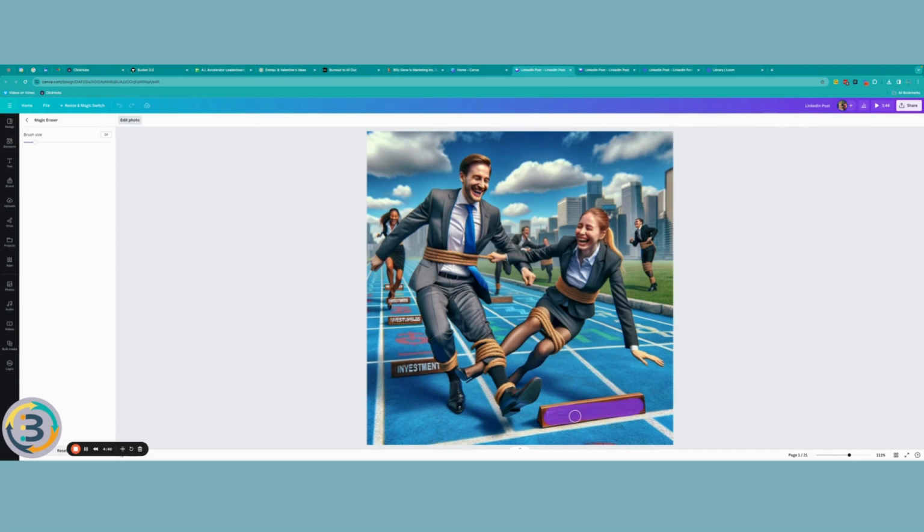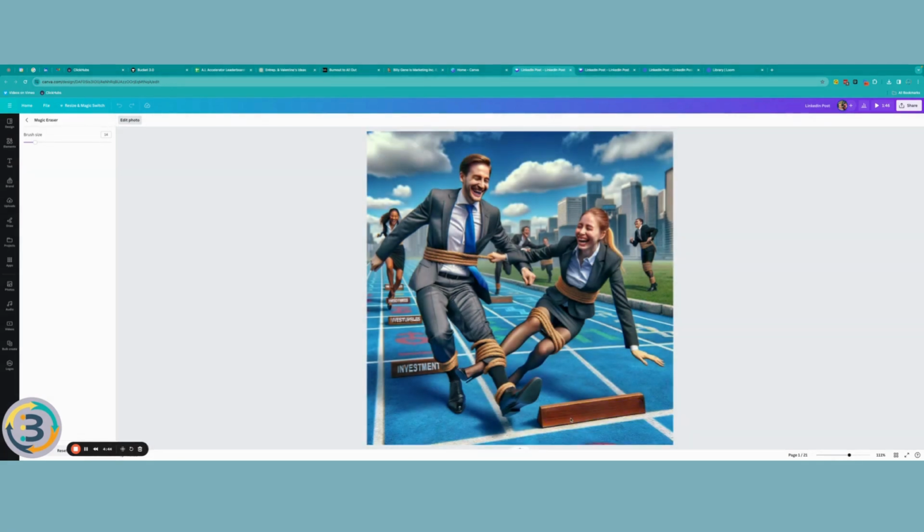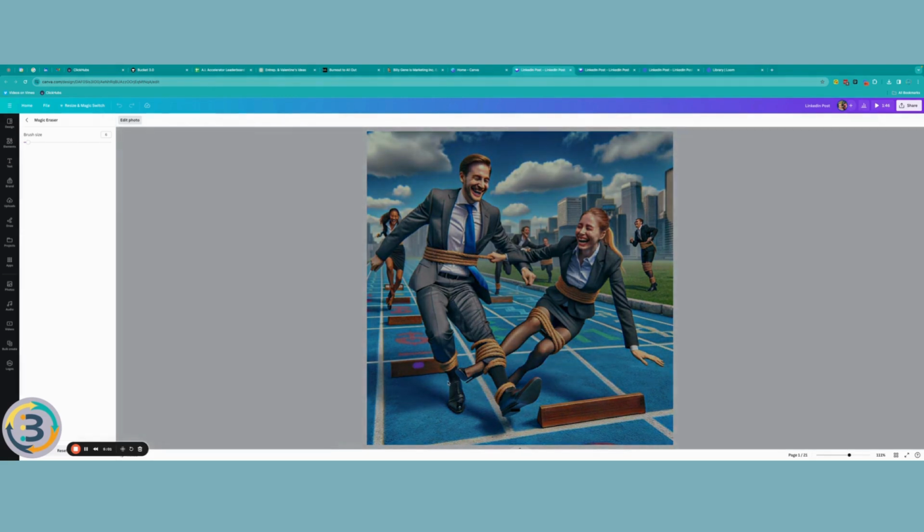So I'm going to try to take a little bit more of the wood so that it sees what to bring into the image. So that's looking pretty good. I'm going to just do the other ones behind it now. So let me just do those quickly. Okay, and on average, these took about between 2 and 4 passes to clean them up. So now you know how that works.